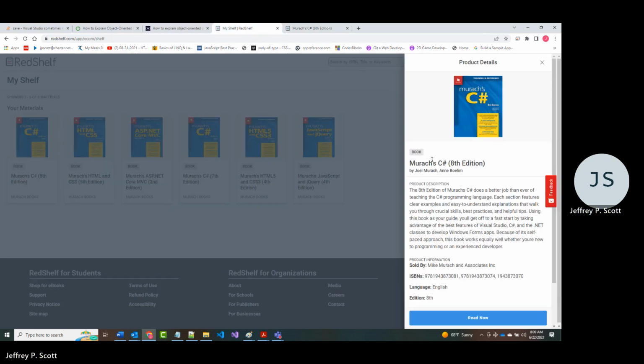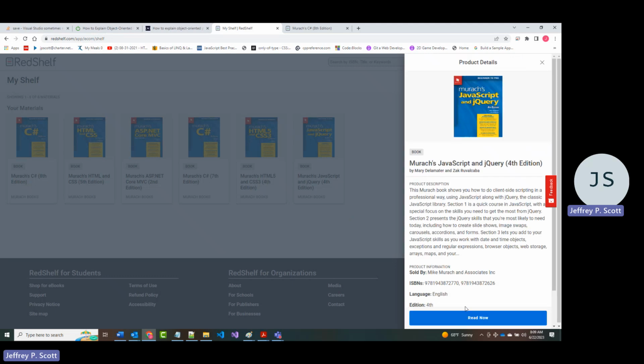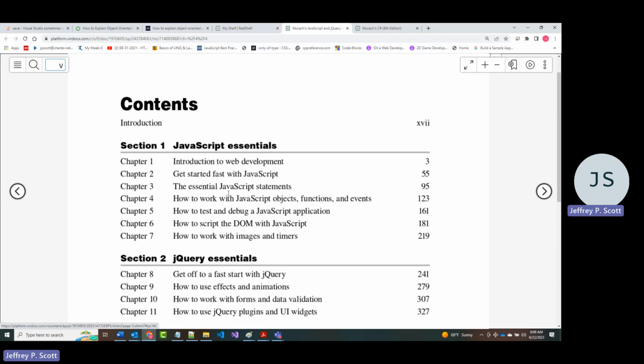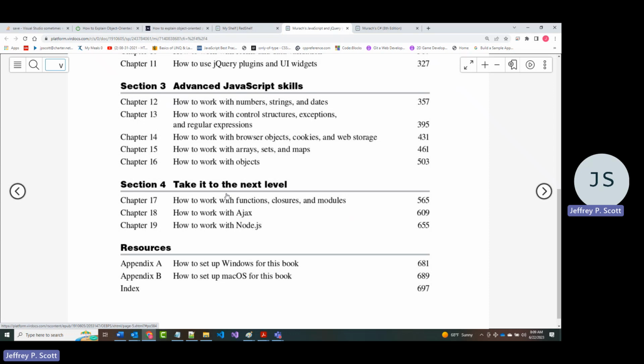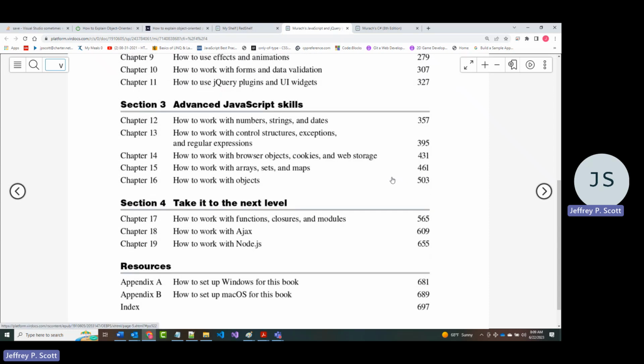Just to show you, this is the book that we used for the JavaScript class. I haven't opened this up in a while, no idea what page. Oh, good. We go through most of the book. But when you go look, it's not really until about chapter 14, how to work with browser objects. So it's 430 pages in to about a 680-page book before we even talk about that. In fact, really, it's chapter 16, how to work with objects. So it's 500 pages in to a book that's about 680 pages.